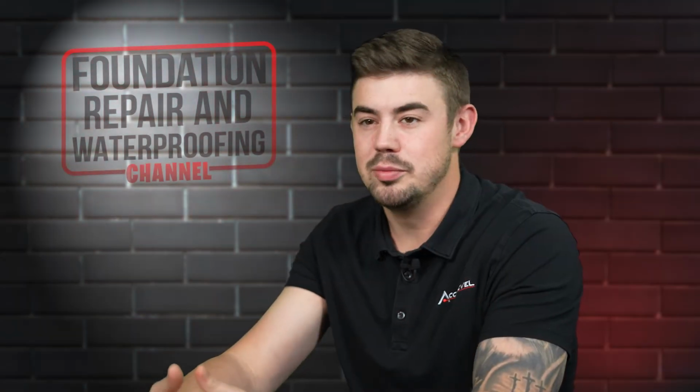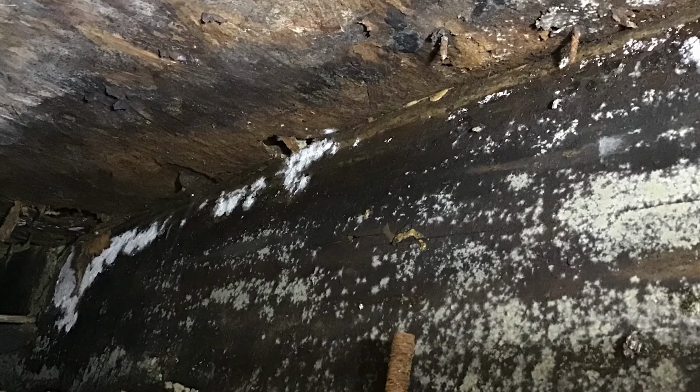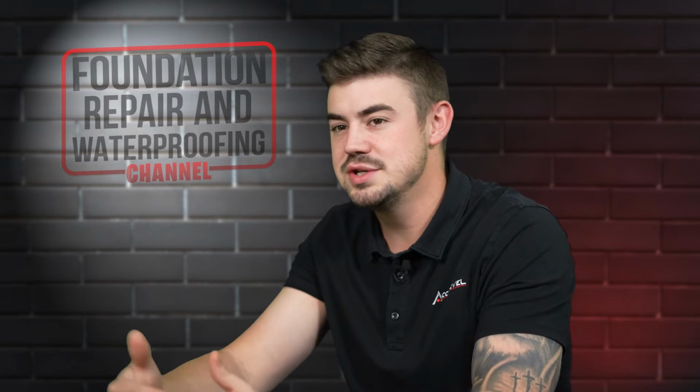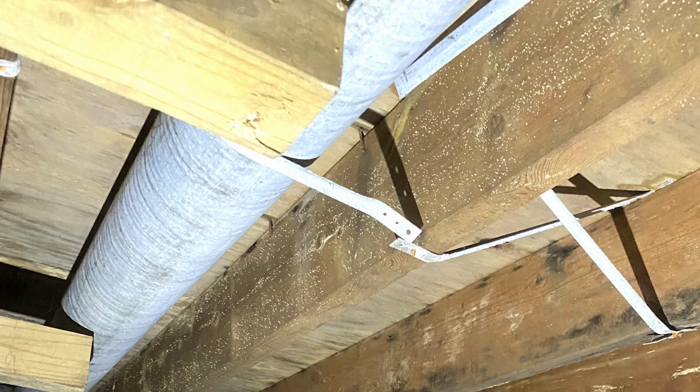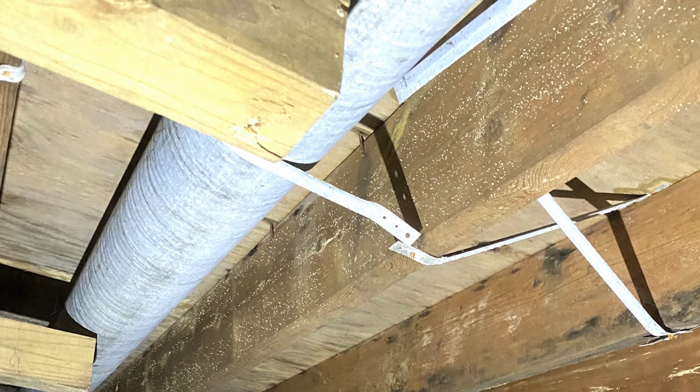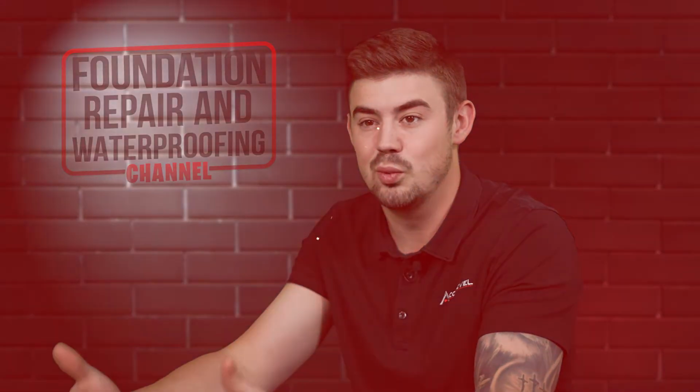When you have mold or biological growth, the most common evidence of this is visual evidence. So you'll traditionally see this on the floor joists, the subfloor underneath the bottom, or even on the walls in your crawl space or your basement. It can a lot of times look like a little bit of dust on that floor joist, but looking up close, it's a little bit of growth, or sometimes it's speckled white.